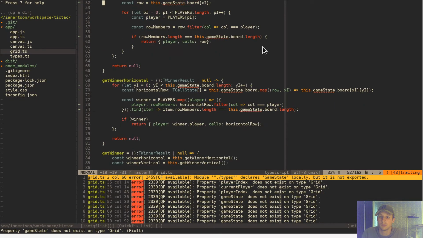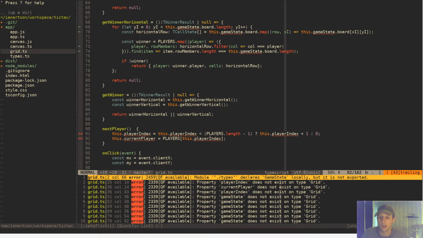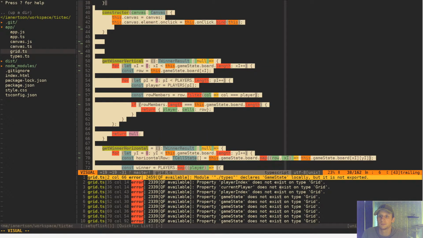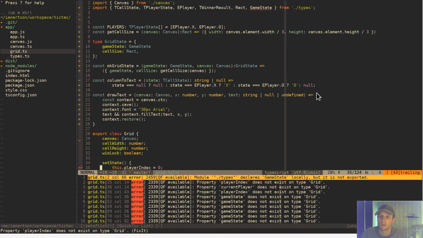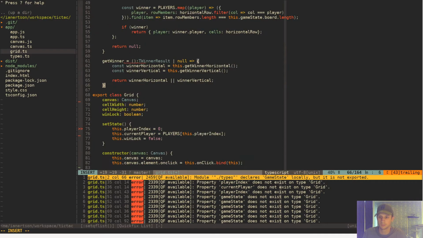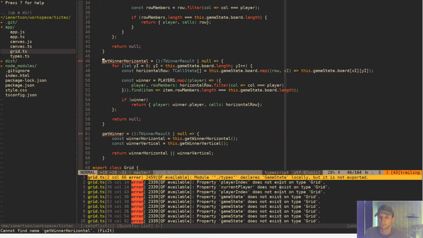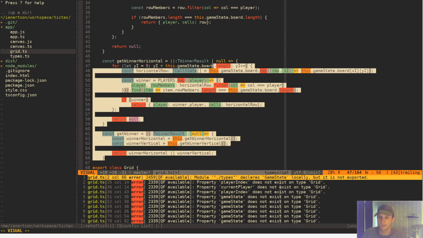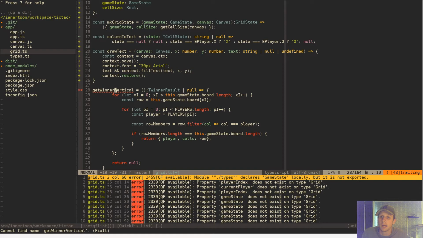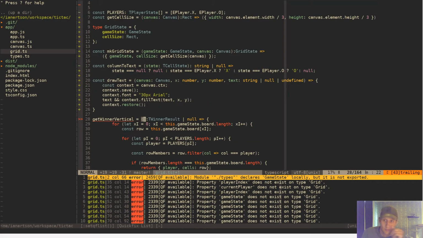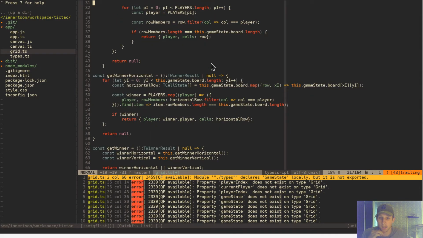And we can also, let's extract these winner functions. Like so. So const, and what we can do is we're going to have a dependency on the game state. So we're going to do game state, or do we need the cell size? I don't think we need a cell size here. So we can just do game state.